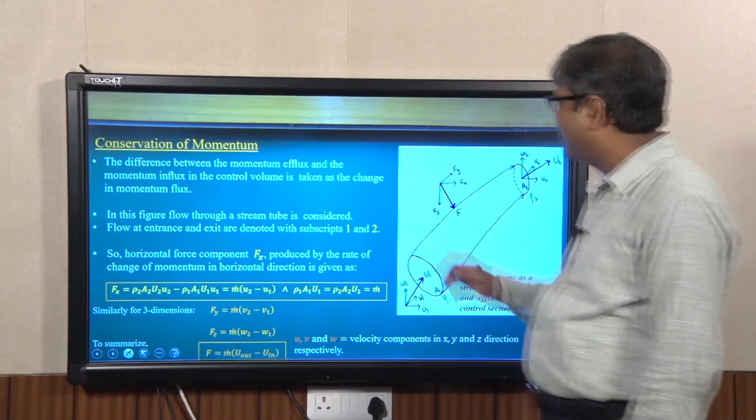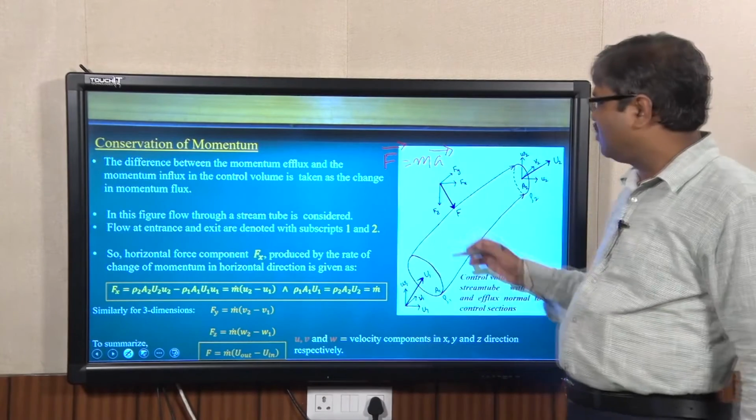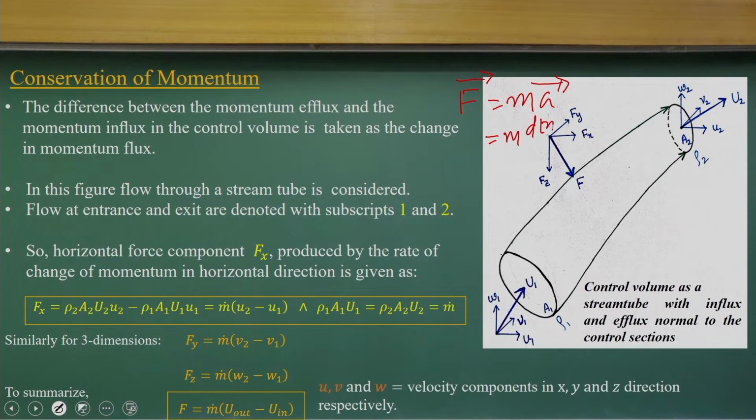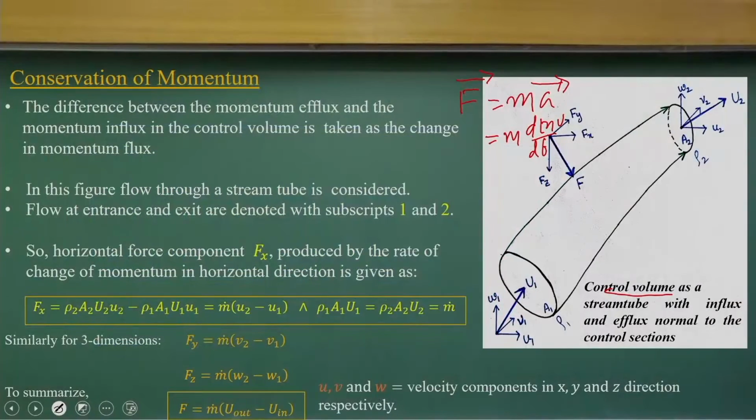You know from basics that the force vector is equal to mass into acceleration vector, which is Newton's second law, talking about the relationship in any flow continuum system, that force will be the mass into acceleration, or the force will be the mass times the rate of change of momentum. That's the basic Newton's second law, where here we are going to apply the same law for a control volume like the stream tube. So this is my stream tube, this is my control volume, where I will apply the same equation, Newton's second law, for this control volume.